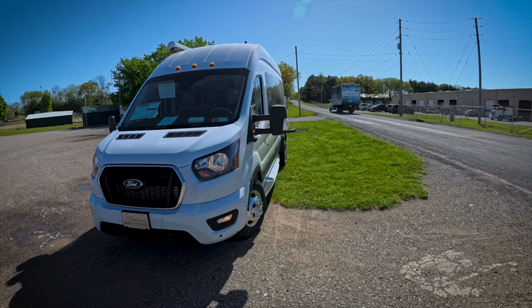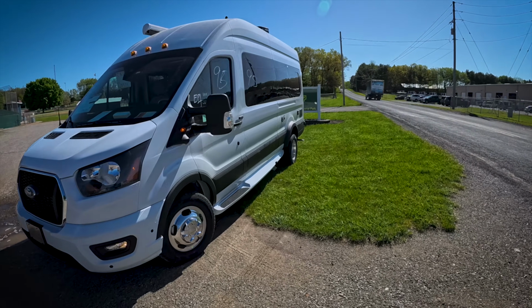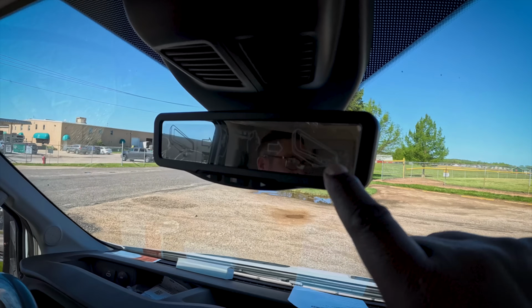We went to the Middlebury Little League Park. And why are we here? Something that was a big deal, I think, in 21? I think they started in 22. We're talking about the digital rearview mirrors. Digital rearview mirror in a Ford. Yeah, how about that? In a Ford.